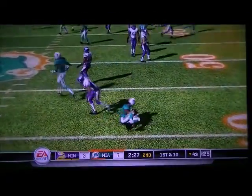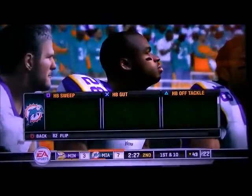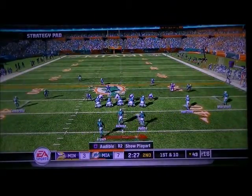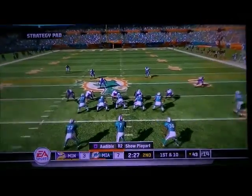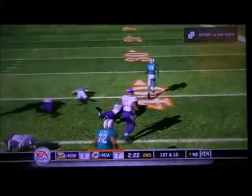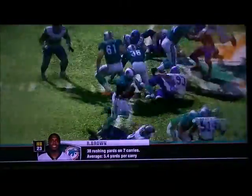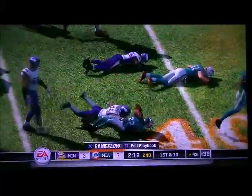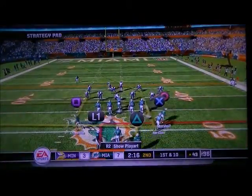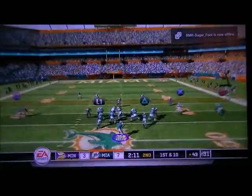He's hit and dropped at the 43-yard line. The defense played exceptionally well the last time this offense had the ball. He gives it off, tackled at the 43-yard line. Ronny Brown is obviously a tremendous running back, but he really added a whole new dimension to the game of football from that wildcat formation. Plus the fact that he's a left-handed thrower — defenses just tend to go to sleep on that.